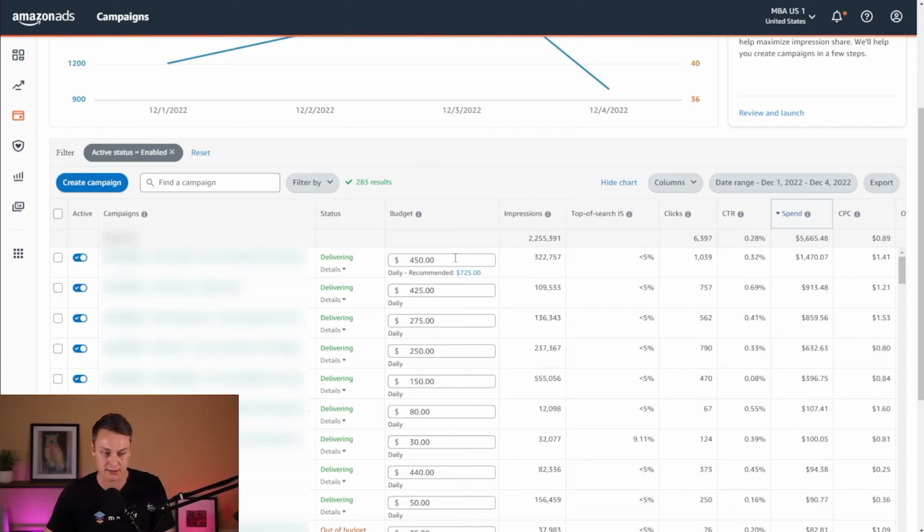Like once I increase something to like this one, 450, I'm probably not going to bring that down unless the performance is really bad and I want to micromanage it a little bit more. And then I might decrease the budget, because then I can go through the same operation of looking at different date ranges, looking at all the data before it spends too much. That's about it for the optimizations that I would make.